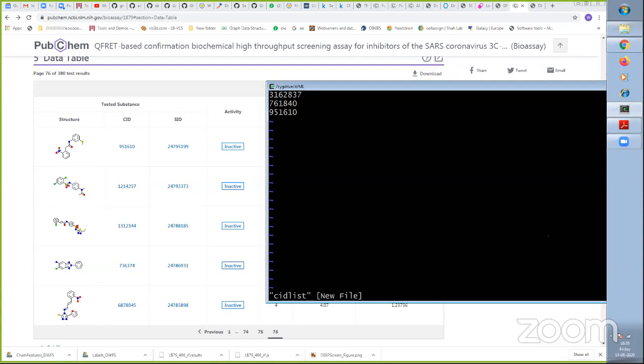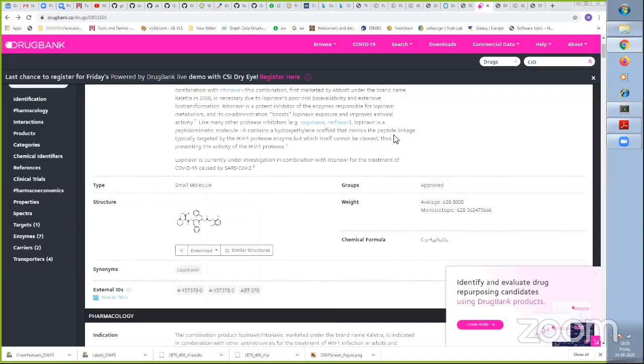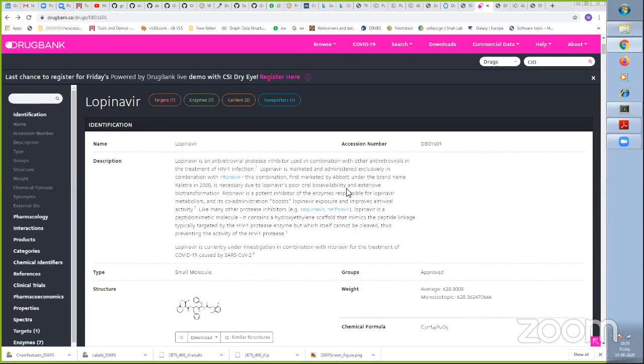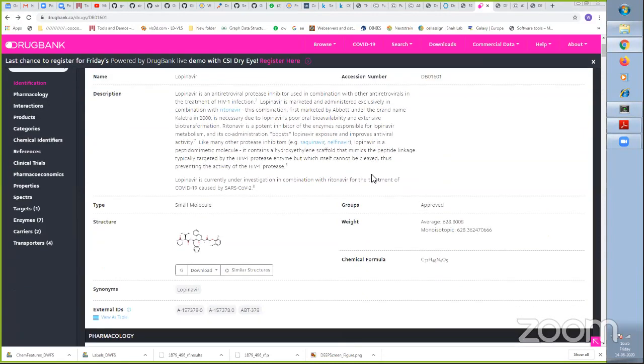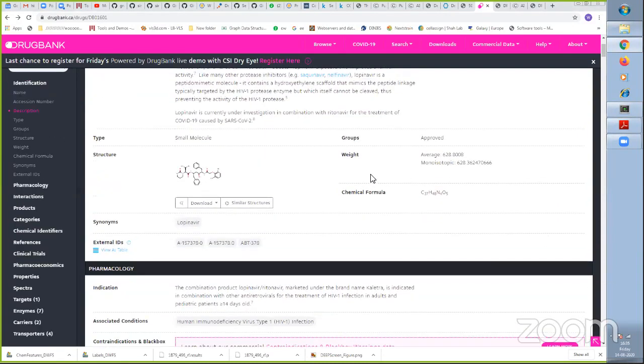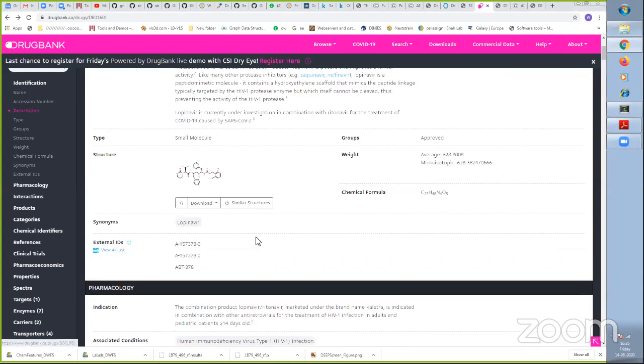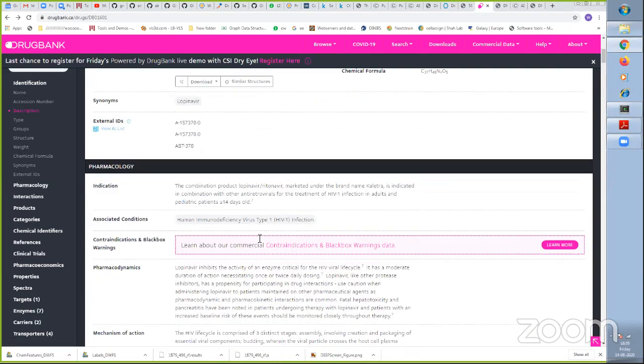I'm just trying to screen some molecules: 1214, 4257. Then maybe I can take lopinavir too. What is the CID number of this one? Any idea what the CID of lopinavir is?